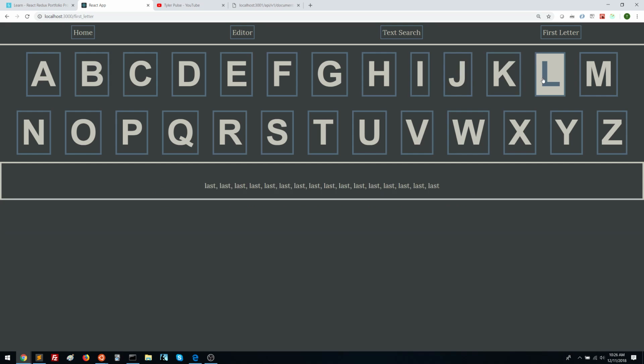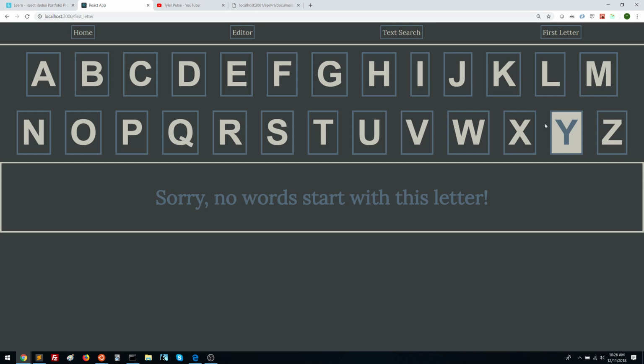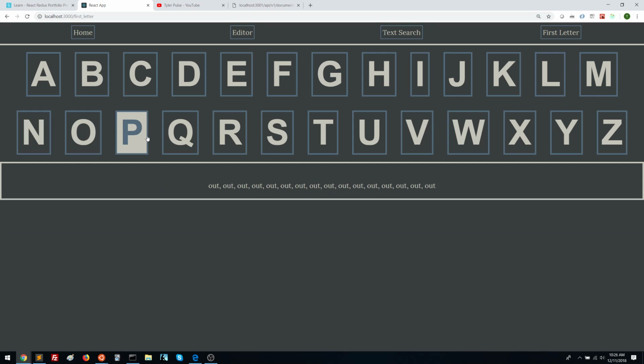So basically you can come here and look at all the words that you ever typed and see how many instances come up. And this is really good, I think, for creative writing. For me, I actually put one of my pieces in here that I wrote a while ago, a little short story. And it was really cool to see how many different words I used based off the starting letter. It was kind of interesting to see the diversity in my word usage. So this is nothing crazy, but still pretty fun.